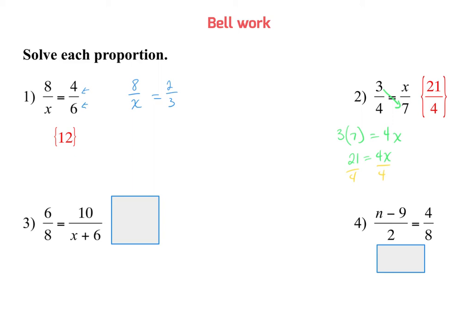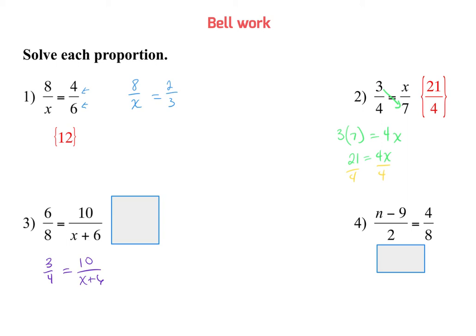Now again, I am going to have to cross multiply here, but can I reduce? Yes, 6/8 reduces. So if I can reduce it, I'm going to do that to make my numbers smaller. What goes into both 6 and 8? Yeah, 6 and 8 is a 2. So I can reduce this to 3/4 before I cross multiply. You cannot reduce this second fraction because you have an x plus 6 on the bottom. But I can reduce the first one, and then I can cross multiply here.